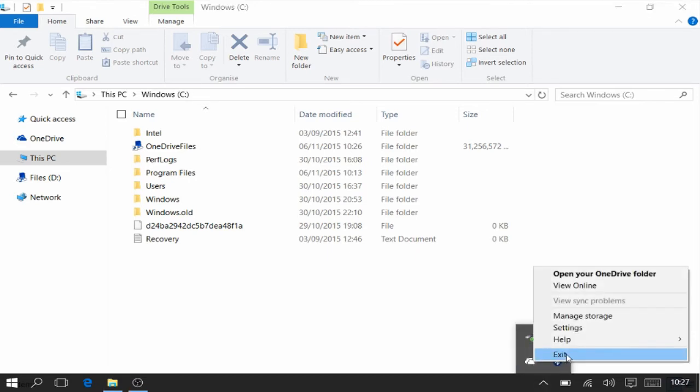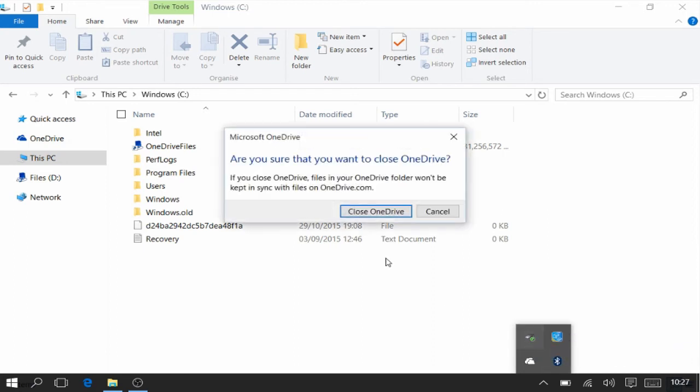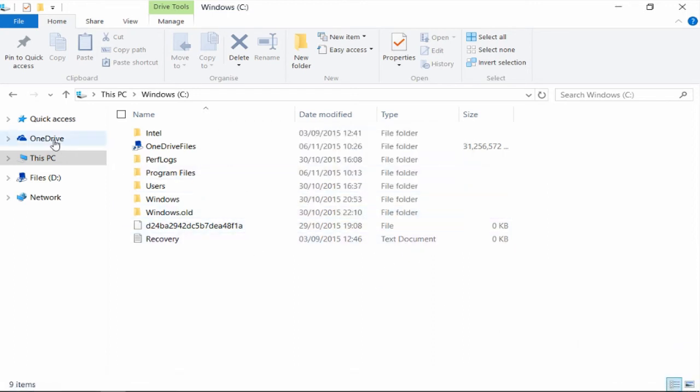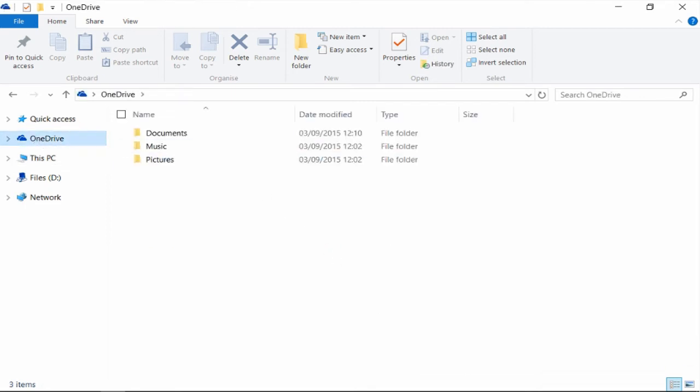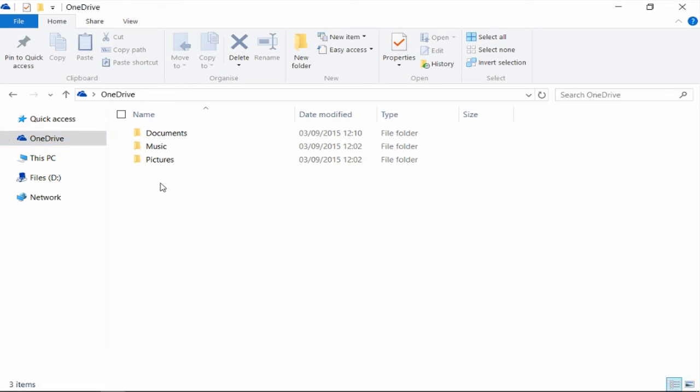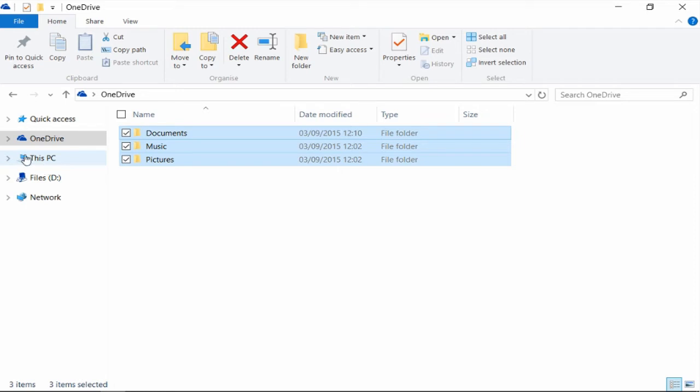So now we need to kill OneDrive. So exit it, close OneDrive. It's gone. And let's just make sure it still hasn't opened. Yeah, it's dead. So I'm going to delete the OneDrive folders.